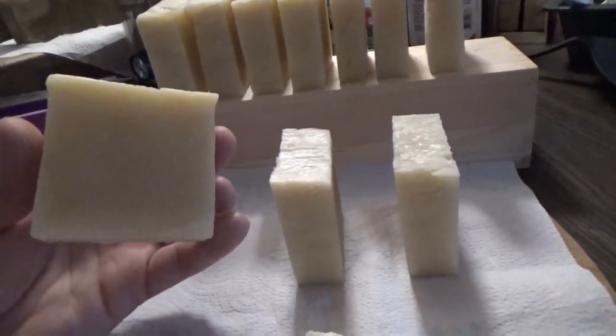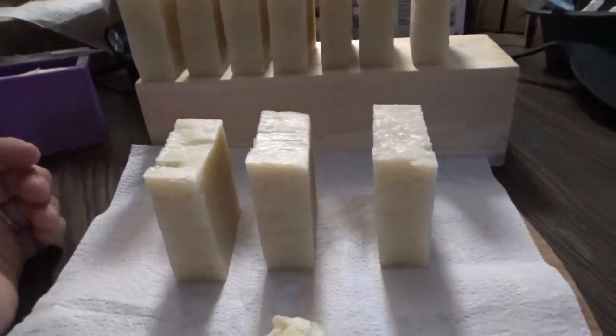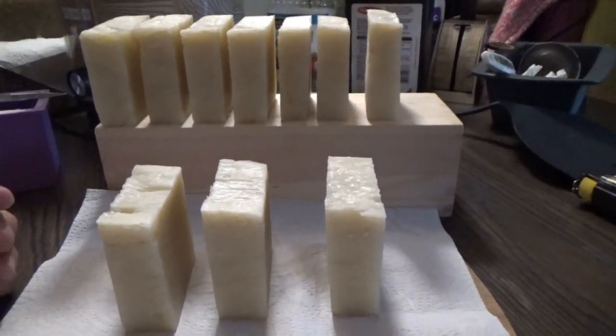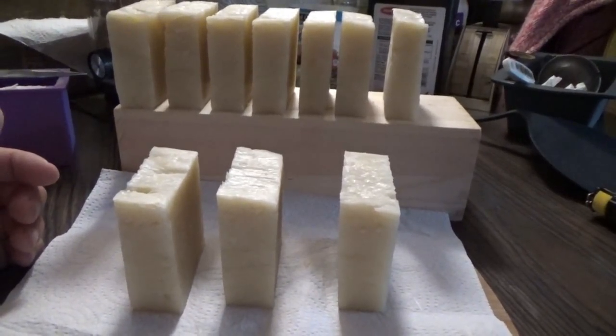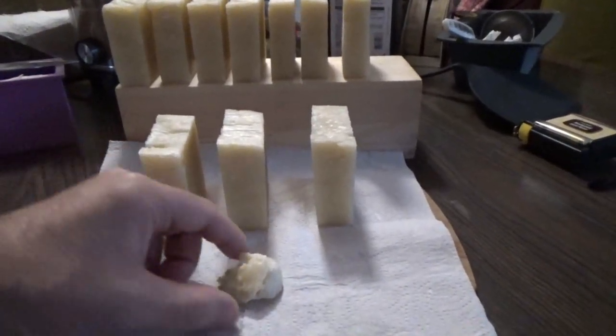See, this here is a square bar, and it's not your typical standard commercial bar of soap. It's great for home use and all that, but it's not your typical standard shape and size. Although I have seen homemade soaps in square like that. Anyway, stay tuned for some more exciting soap making videos, and watch for the updates.